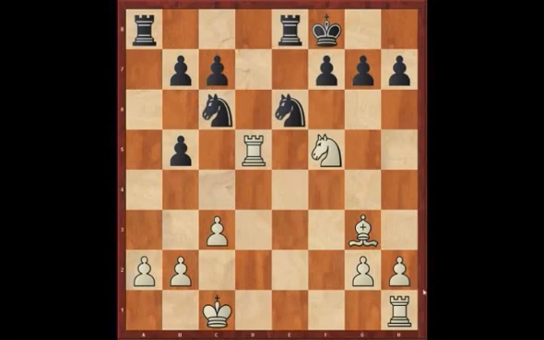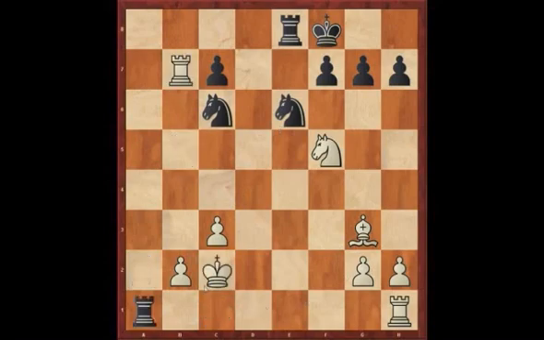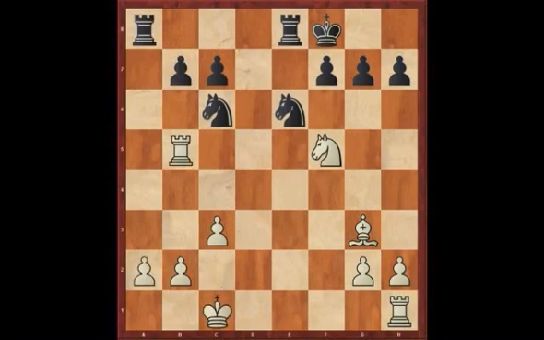Okay, well now, if white takes on b5 here, I think black can take on a2, and of course white can't take on b7 here because of rook a1 check, king d2, king c2, and now rook takes h1. So going back to rook takes b5, rook takes a2, I think probably white will have to play a move like king c2 in this position, and now black has several moves.